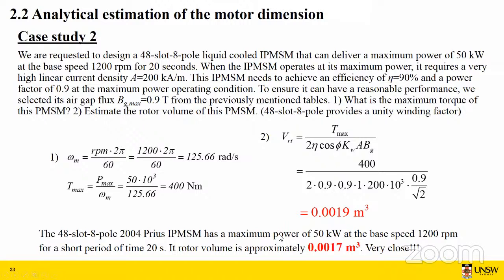Okay, and the real rotor volume of this motor is approximately 0.0013 cubic meter, very close to the number we get. Okay, so that's why I want to emphasize to you that if you want to work in the field of electric machine, this is a very handy tool, very useful equation.